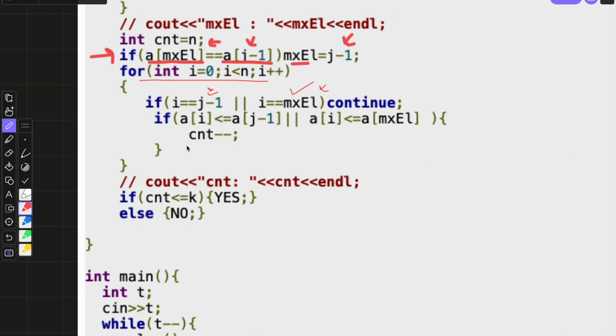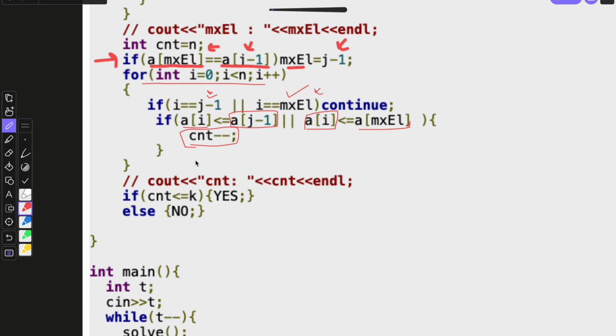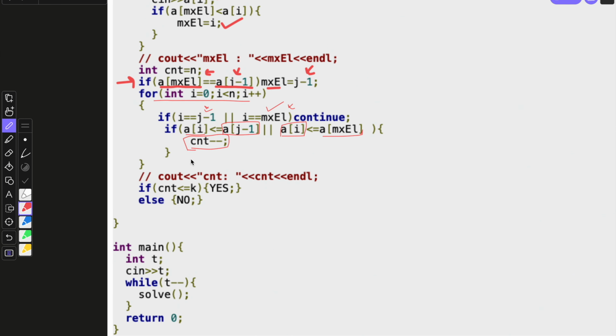Okay, now we check if the current element is less than the player that is going to be saved, or the current element is less than or equal to the maximum element. We decrease the count of the players, right?